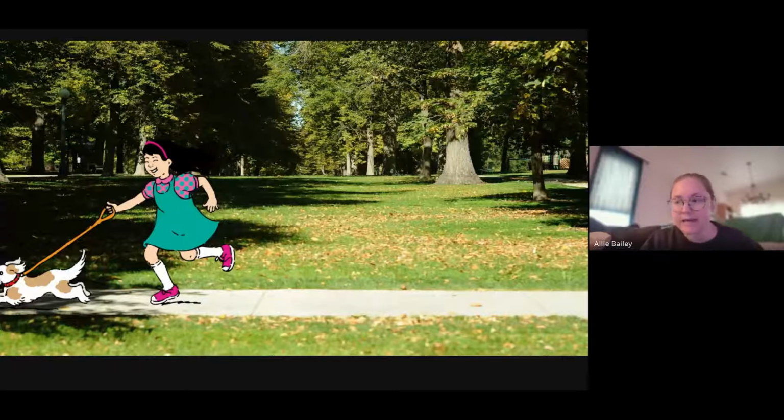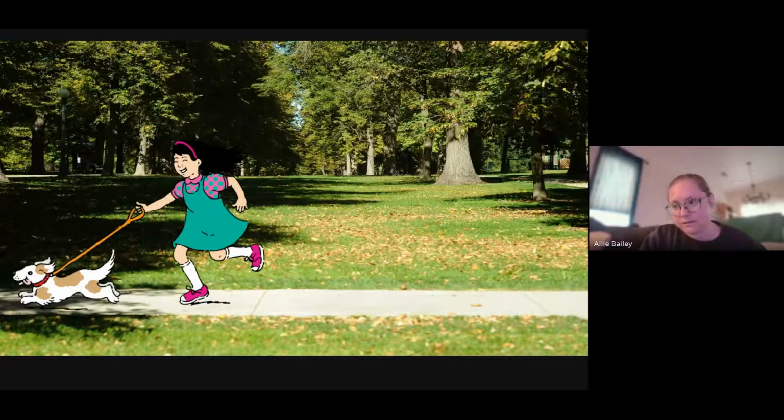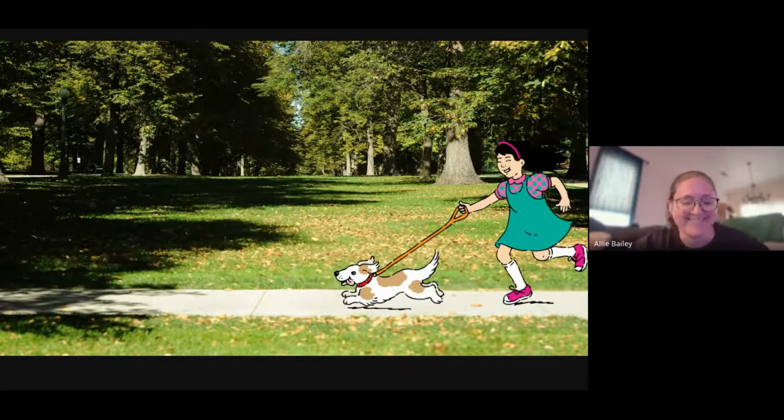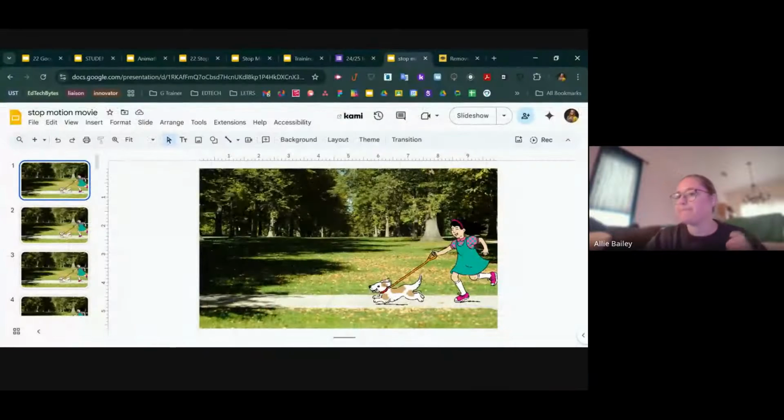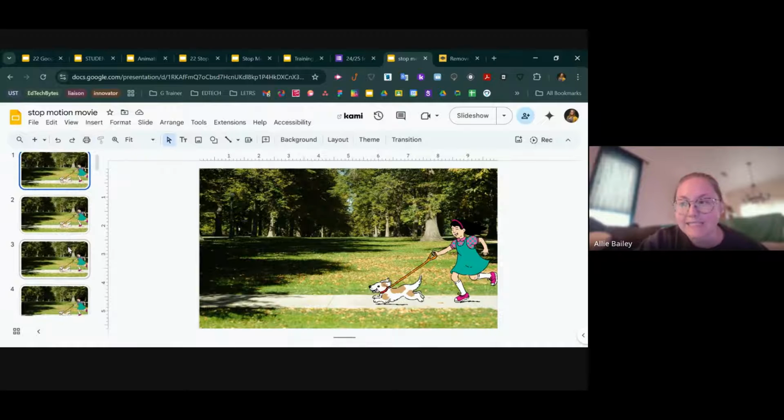And as you can see, that was really fast. I can even put her in backwards, right? The kids really like making them go backwards. Then I can click escape when I'm done. I can go back, make any edits. Maybe I didn't like the big jumps that happened, or maybe I want more characters in my story, or I missed something, right? So that slideshow mode is your way to check.